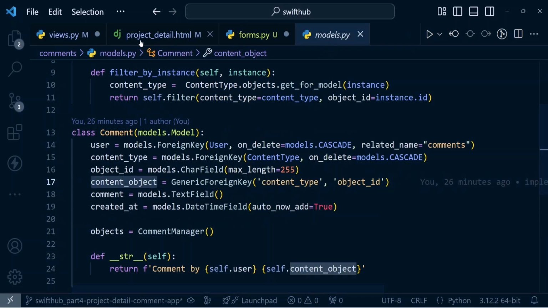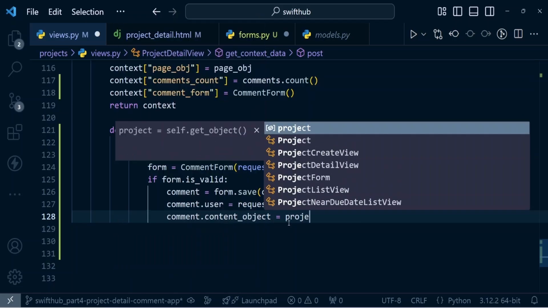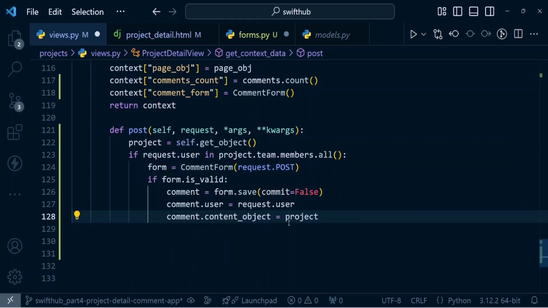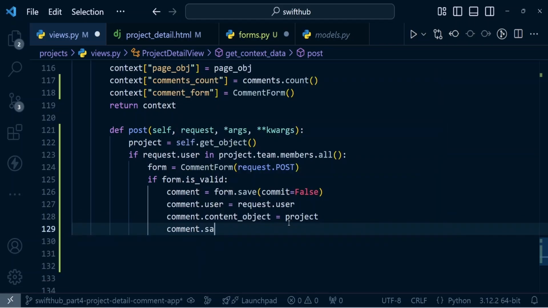So the content object is going to be equal to our post object, sorry, our project object here. And then at this point, we can now go ahead and save our comment. So you say comment.save, and now this actually saves our comment for us.